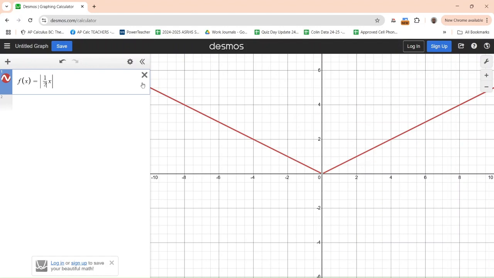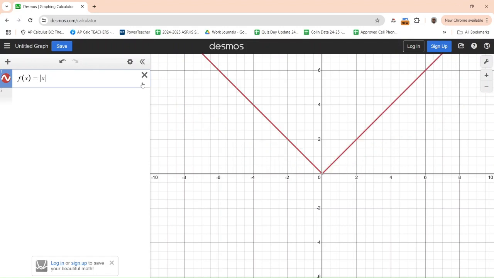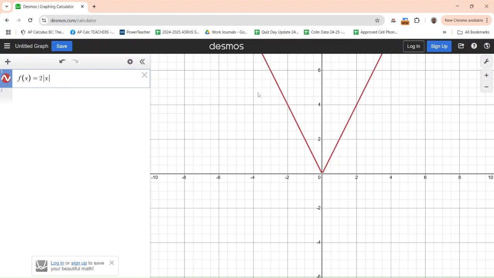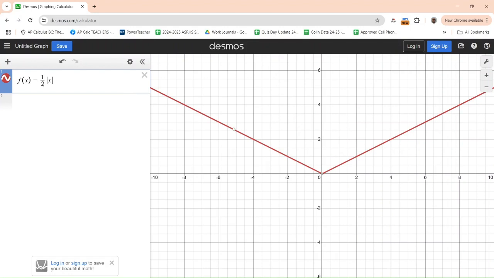All right, what happens if I multiply by something outside? Now this is going to be a vertical change because it's outside. If I do that, it kind of looks like a horizontal shrink, but what's really happening is we actually have a vertical stretch. They look exactly the same to some extent, but it's vertical. So now we have 1/2 outside. That's going to shrink us vertically.